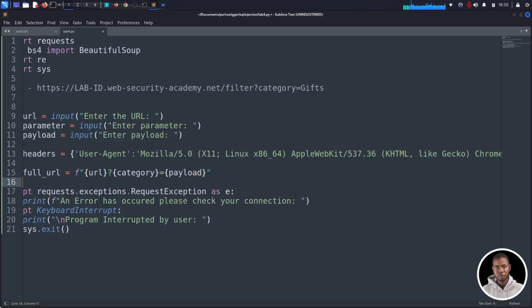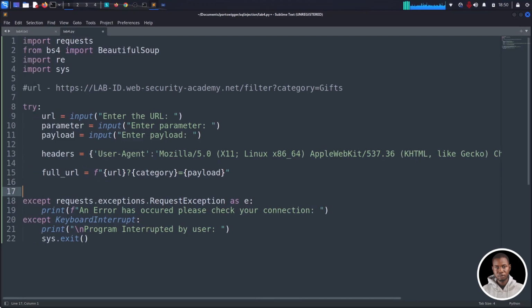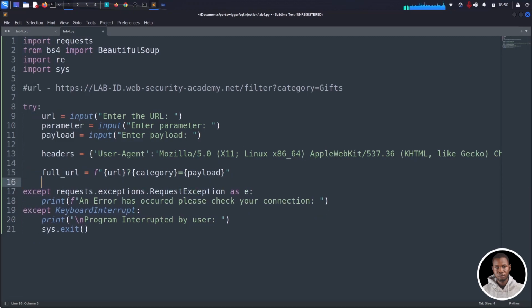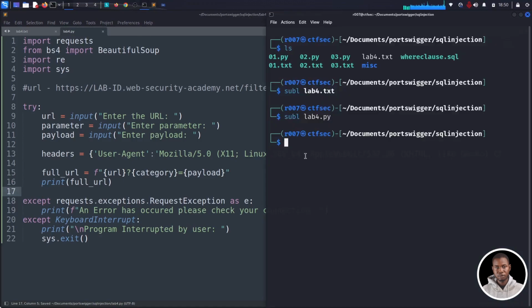Okay, so we can test this if this is actually working by printing full underscore URL. So I'm going to save and let's execute this. So let's use Python 3 lab 4.py.